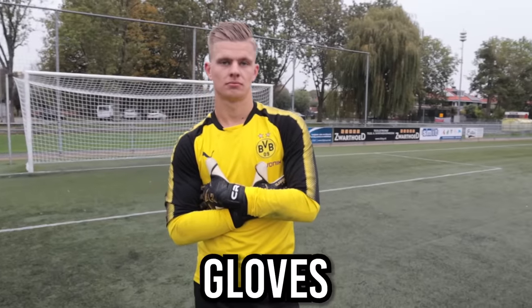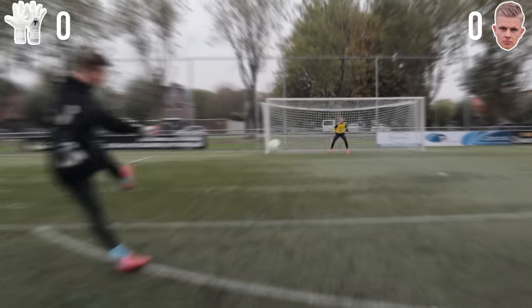But first off, we're going to do a control test with our normal goalkeeper gloves to see what our base stats are. All right, first control test, normal gloves, see how he does.